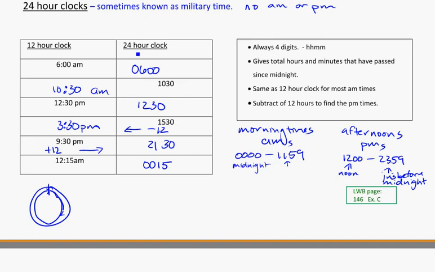And to convert from a 24-hour clock to a 12-hour clock, you want to subtract 12. And to go the other way around, from a 12-hour clock to a 24-hour clock, you want to add 12 on. The minutes stay the same, so it's only the hours that change. So minus 12 to go that direction, and plus 12 to go in that direction. And it kind of makes sense. 24 minus 12 gets me to 12 hours, and 12 hours plus 12 hours takes me back to 24 hours. So again, you just need to add or subtract the 12 off of each of those numbers, and the minutes stay the same.